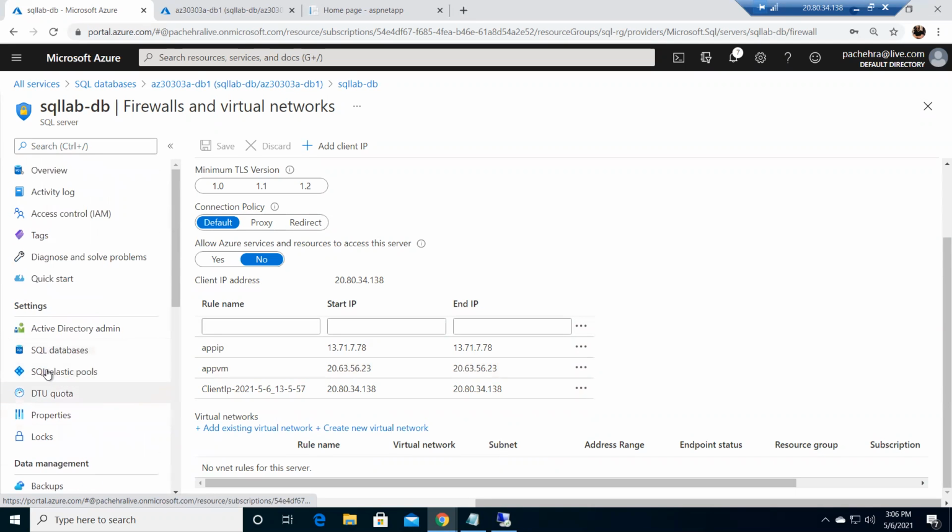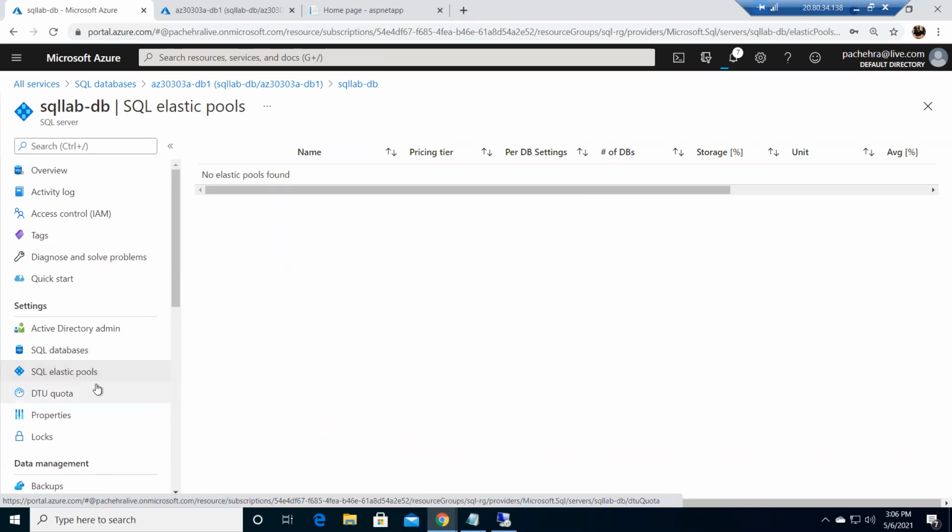Now, I was talking about the Elastic Pool in the beginning. Here you have the Elastic Pool option. You can place a couple of databases here and assign the combined vCore or config that I was showing you at the beginning, like vCore or DTU model. So you can select some configuration for all the databases in the Elastic Pool. You can remove it and you can place it again from the database.